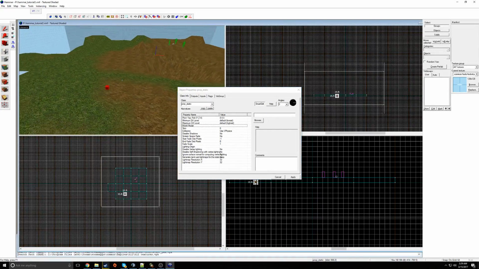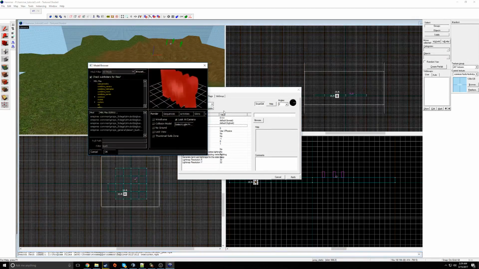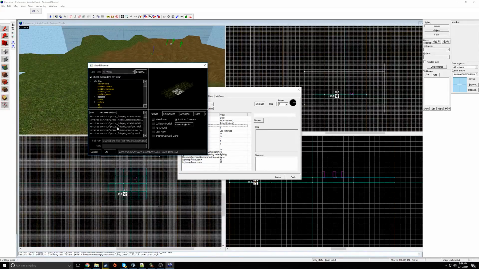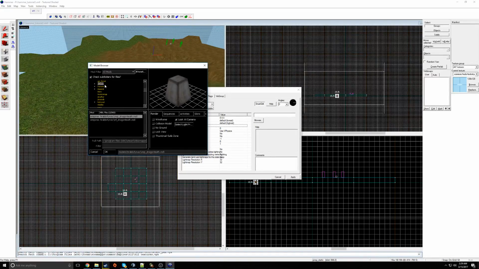The world model, this is where you go ahead and choose the model. So you click browse, and then a list of a bunch of props will show up. So there's the rocks, the canyon rocks, combine camera, combine room, common. Here you can see a bunch of different models. If it's pink and black, don't choose it, as that means there's no texture assigned to the model, and the model will show up as pink and black, and we don't want that because that looks ugly, and the last thing you want to do is give the players of the map sore eyes. So here, you can see a bunch of different models.